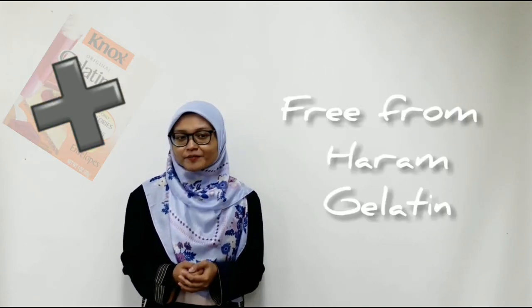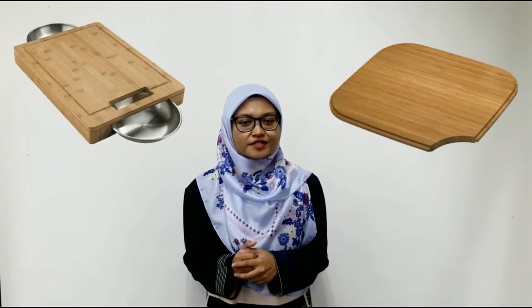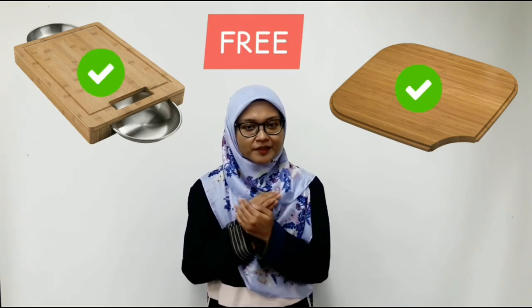Any ingredients added must be free from haram gelatin and the packaging also should be made from things that are not decreed as najis. The next one is the slicing. The equipment used to cut the bread must be free from contamination with things that are not halal or decreed as najis. The cutting board also must be free from contamination from other things that are haram to consume.